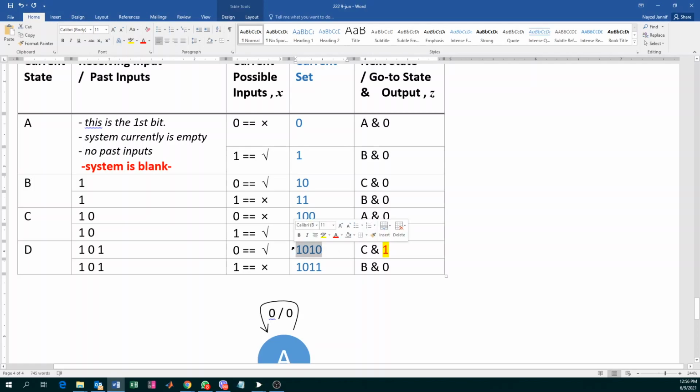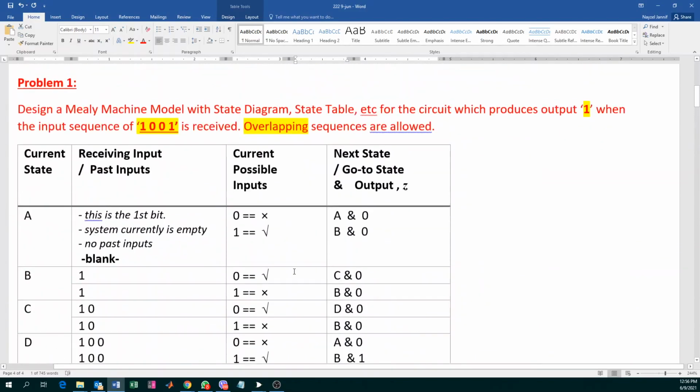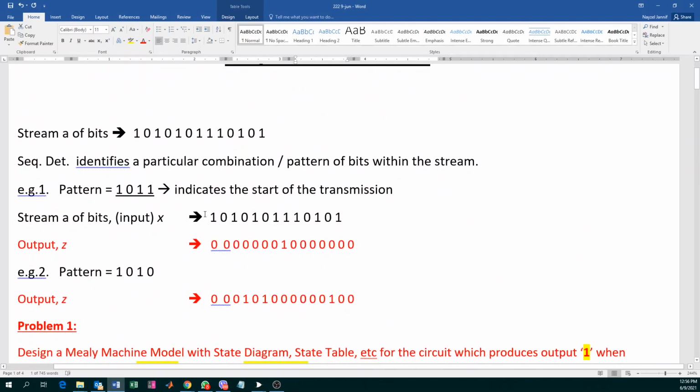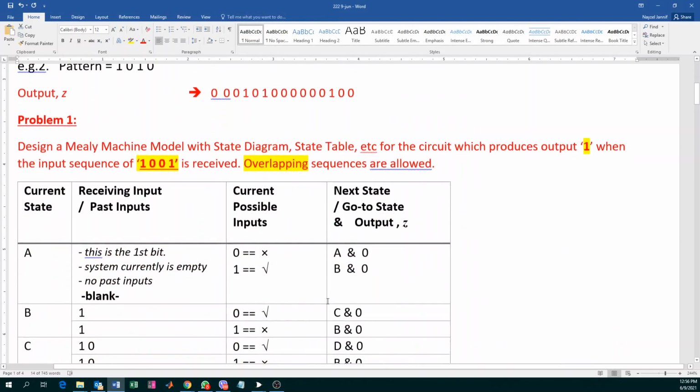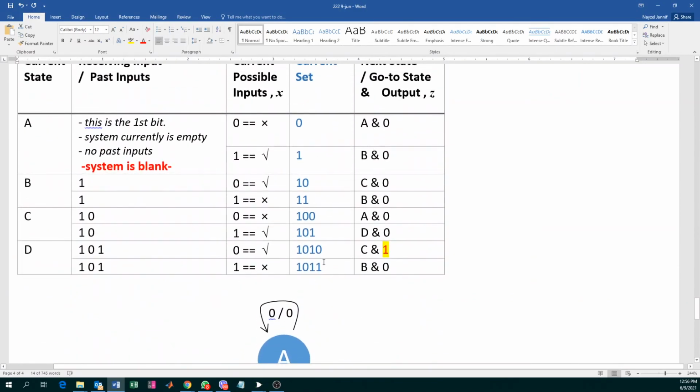But where do we go to? Because we've got to recycle, the bits keep on coming in. Remember, the bits don't stop. The bits keep on coming in. Look at this, this is a whole stream of bits. Can you see this whole stream of bits over here? It keeps on coming in. And then, what do we do?